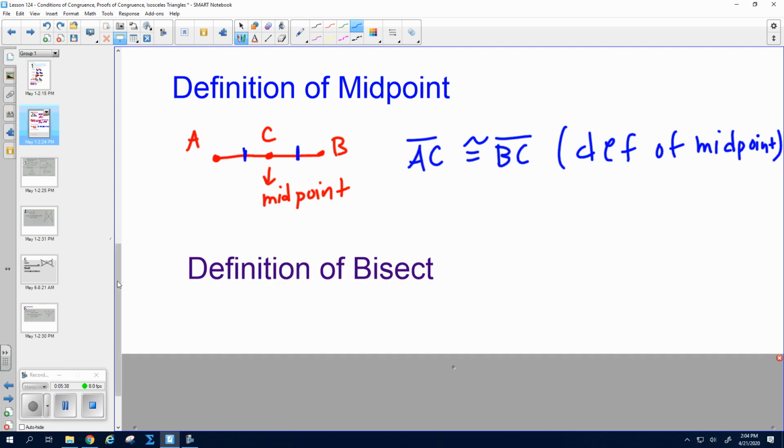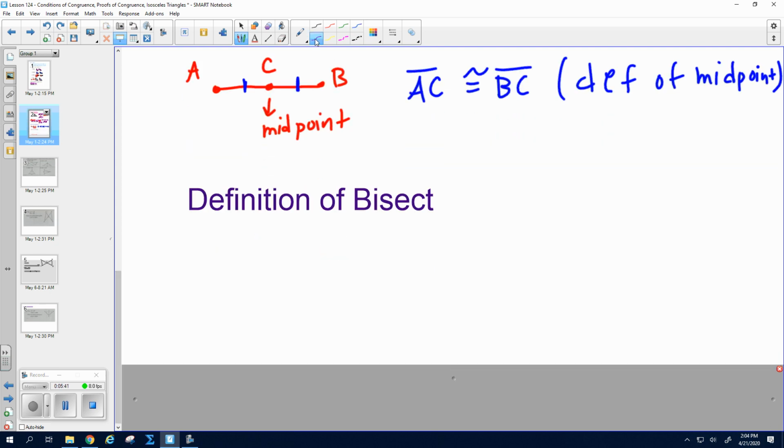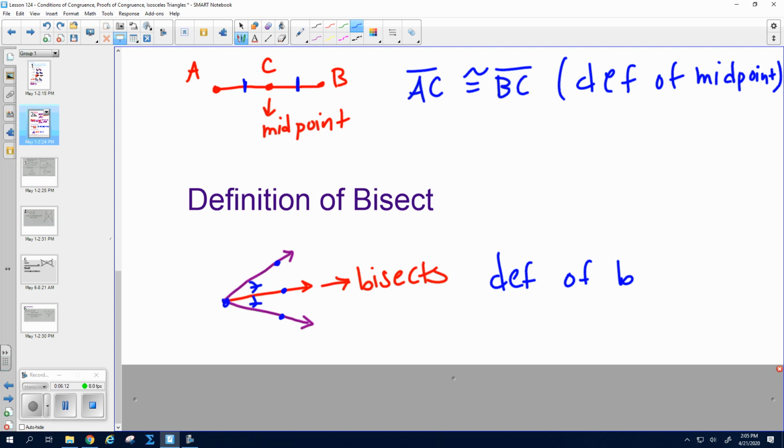All right, bisect is really similar. Bisect, though, is talking about an angle. So let's say you have this angle right here. Bisect splits it in half. So we put this right in the middle. So this line right here, it bisects the angle. That actually means it splits it in half. So now I know that this here is congruent to this here. And we could label these two angles, the top one and the bottom one. And again, it would be by definition of bisect if you're going to say that they are congruent.